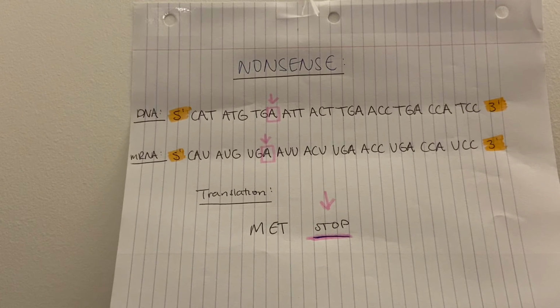The next mutation I will describe is a nonsense mutation. A nonsense mutation occurs when a point mutation in the DNA sequence causes translation to stop earlier than originally expected. In this example, a transversion mutation has also taken place because the purine G has been changed to the purine A. This single point mutation in the DNA sequence caused the mRNA sequence to code the stop codon UGA very early, so not all of the mRNA sequence ended up being translated to proteins.